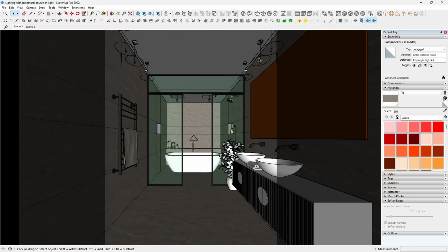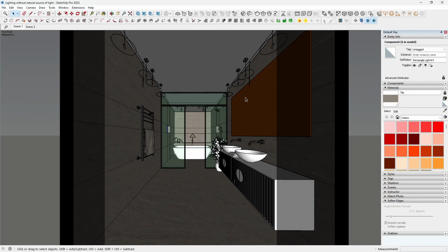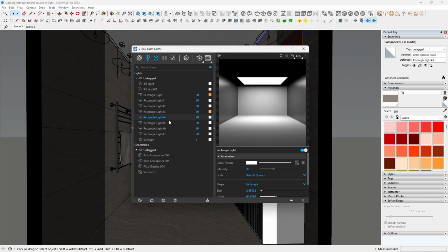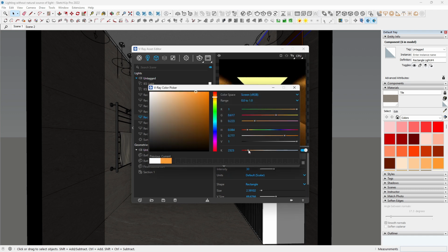Let us come to our light here, the rectangle light, and we have a couple of instances within our scene. Now this is it selected. Let's change the light to about 2.5. Let's see.